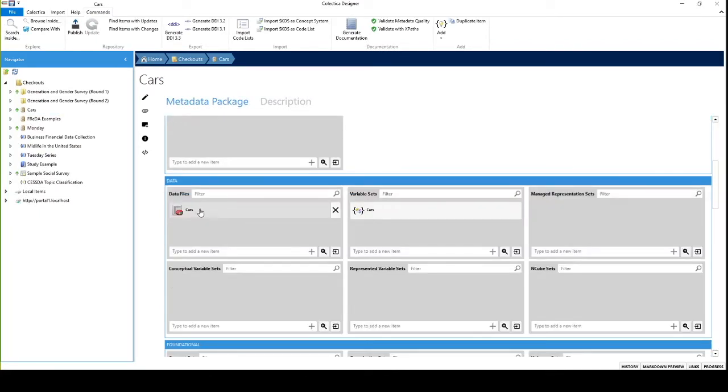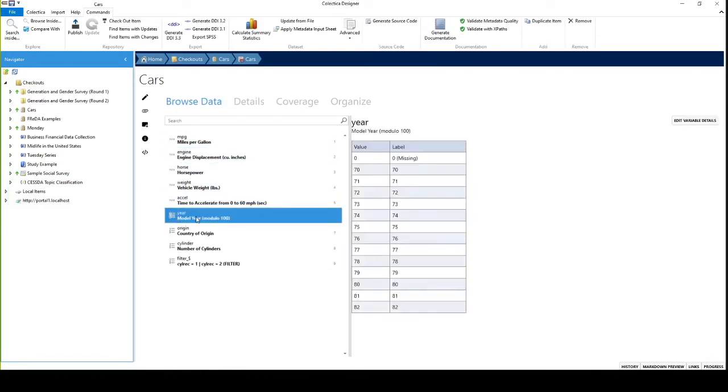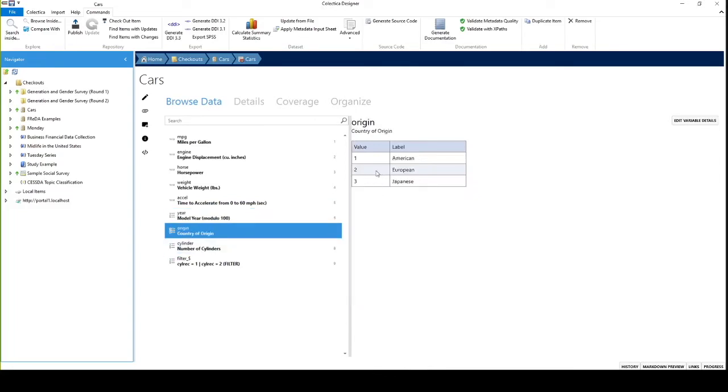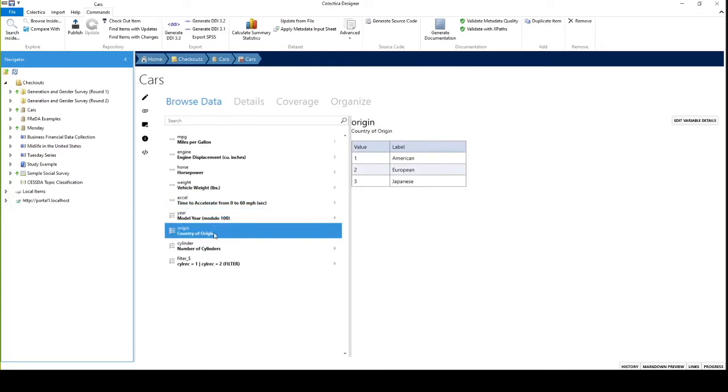So here's the data file description that I'm interested in. So of course we have the variable names and labels. Their types, which we can see, in this case it's a categorical type. In these cases it's a numeric type. And that's about what the statistical data files have, is the name, label, and then the value labels. And so we bring all that in to DDI and store it locally here in Colectica.